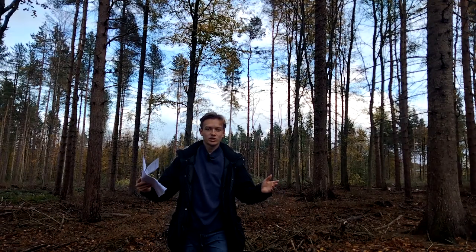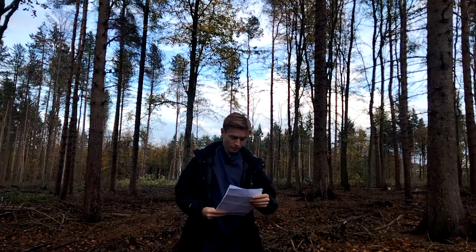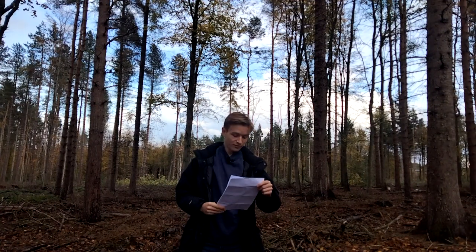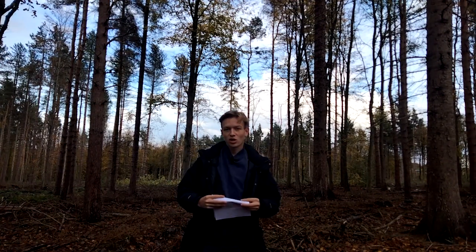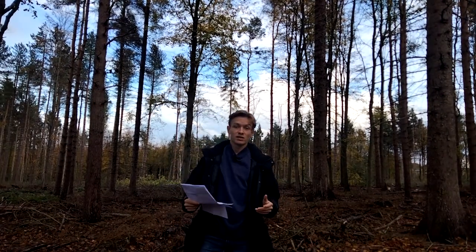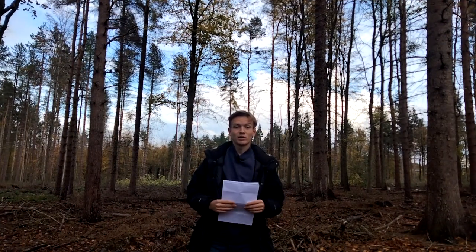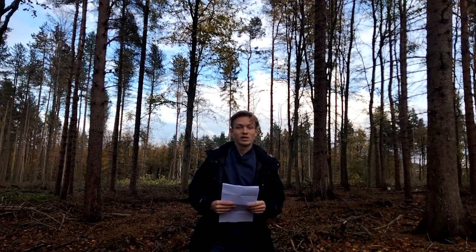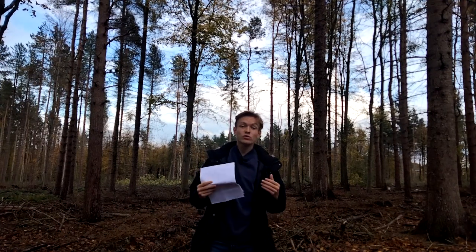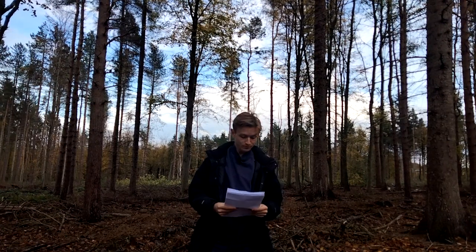Now, Till Hill, the company charged with felling the trees on behalf of the Forestry Commission, have made a statement about the felling in Boothroyd Woods, and have said that the felling itself will create a more resilient and diverse woodland for the future. This comment came after they outlined their strategy for replanting some trees, however not larch trees, which are not native to the UK, but planting more of a mixture of broadleaf trees, with the hope that that will help the woods survive some effects of climate change, and also hopefully prevent further spread of other disease outbreaks which may happen in the future.